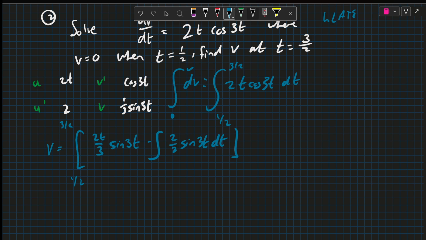So what we're going to do here. So the 2t over 3 sine 3t, that's fine. So v equals the integral. Again, we're just going to keep this. That's going to be 2t over 3 sine 3t. Minus, then the integral of this, the 3 comes out, and so we get a 2/9. Sine goes to minus cos, so I'm going to take the plus out, so we get a plus 2/9 cos 3t.